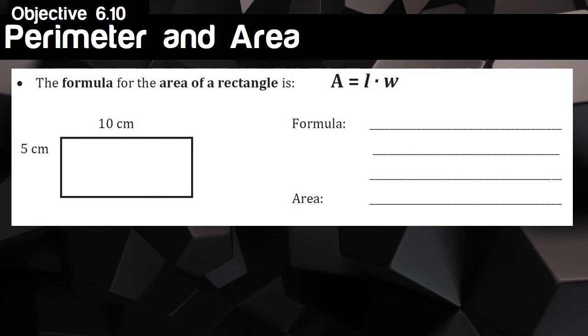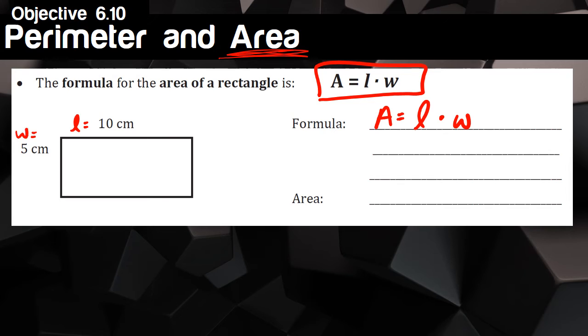So now we have the formula for finding the area of a rectangle, which is what we're going to deal with. On our handy dandy sheet, we're given that area would be length times width. So area would be our length, and then the dot is times our width. We're given our length here is 10 and our width is 5.